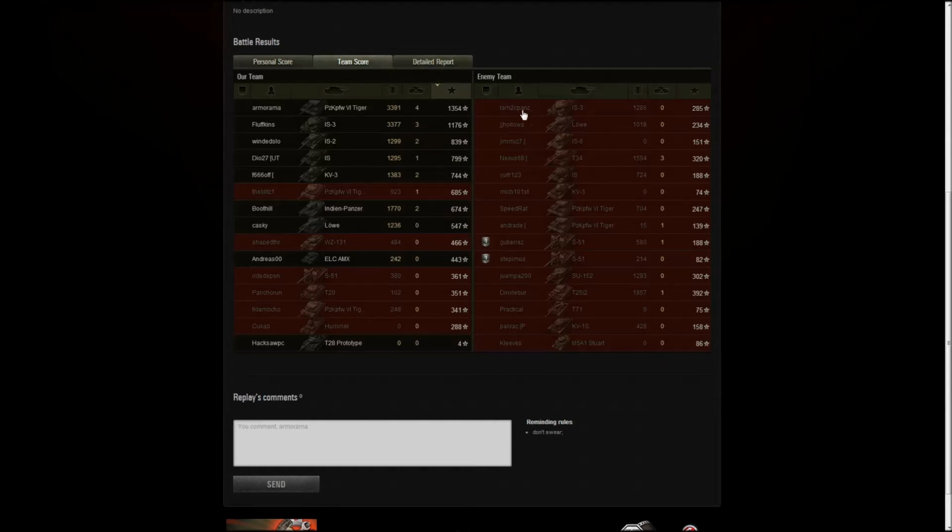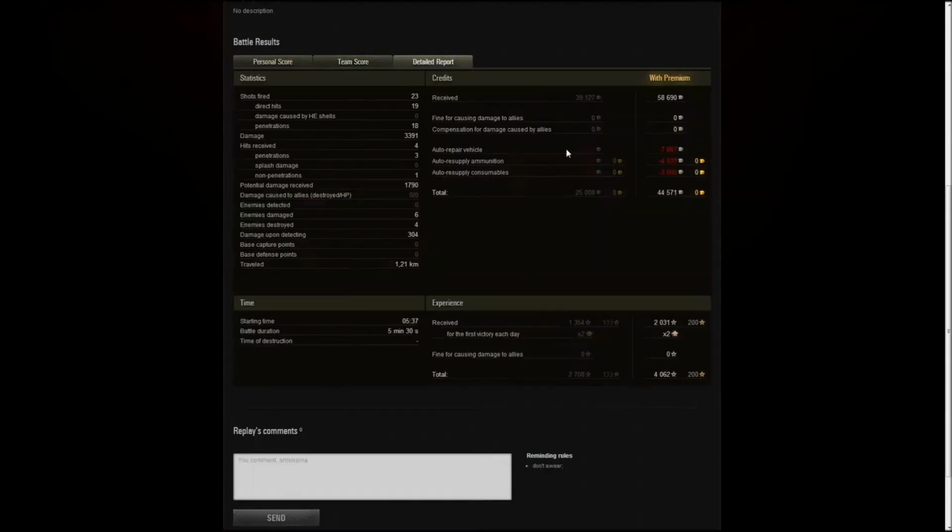So if you look at the detail report, you can see the enemy team was a little bit more spread out in terms of their damage numbers, but we had players like our IS-3 also doing 3,300, all these guys above 1,000 essentially. So that was really the winning strategy for that game. The Tiger fired 23 times, had 19 direct hits and 18 penetrations on those 19 hits. Again, doing 3,391 damage, almost 3,400 damage, which is really good for a Tier 7 battle.